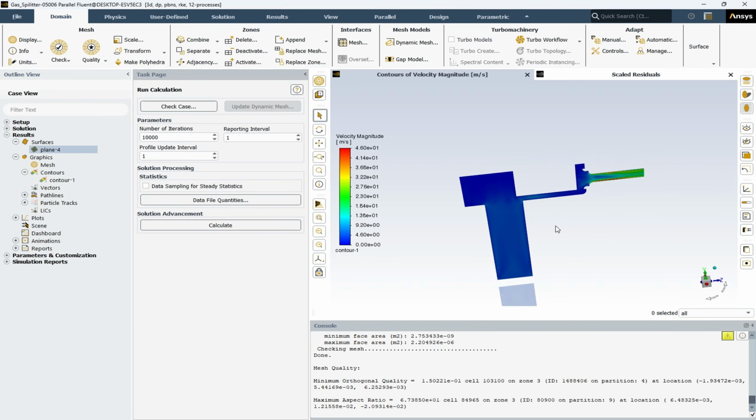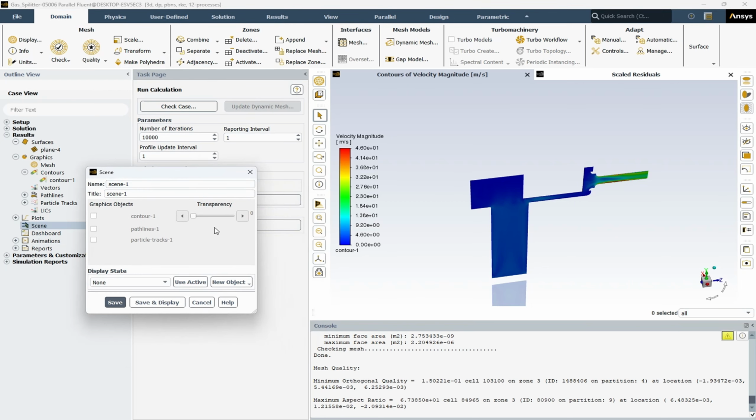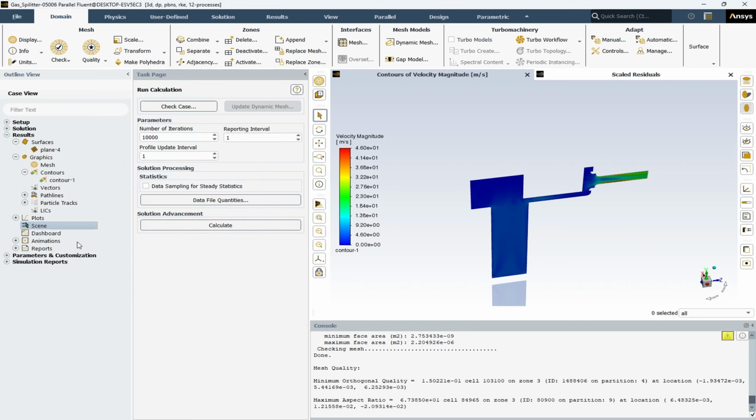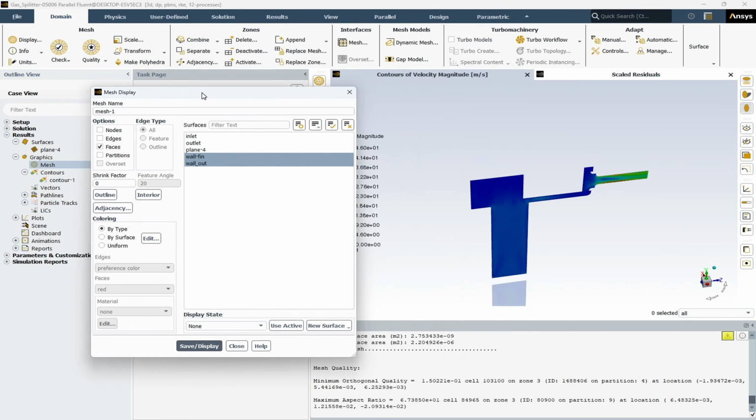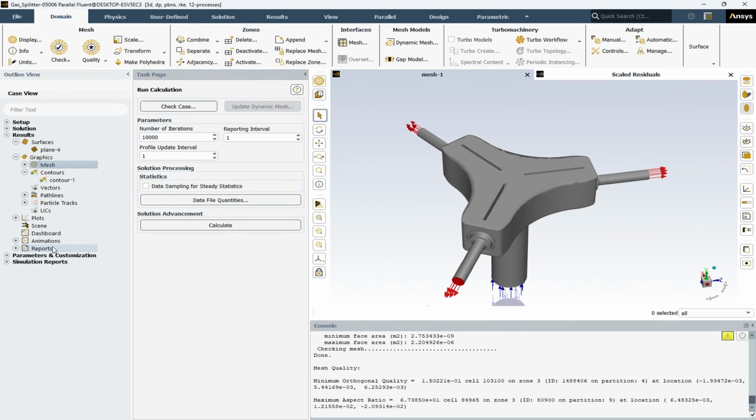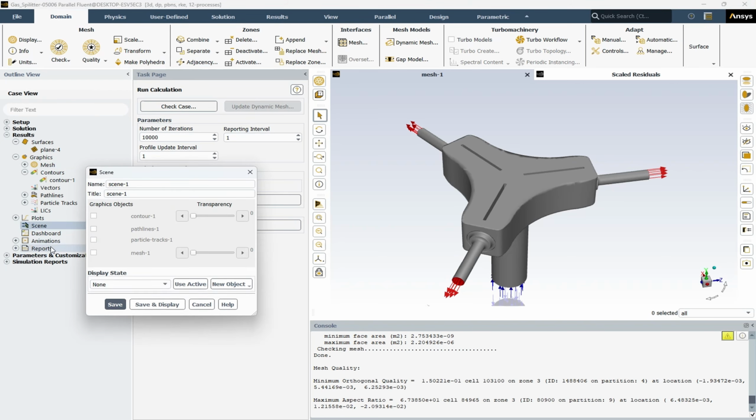Also, we can see the contour and the geometry at the same time by going to the scene. Here I enable the contour and there's no mesh, so I need to define a mesh here. That's it. I go back to the scene, contour and mesh.